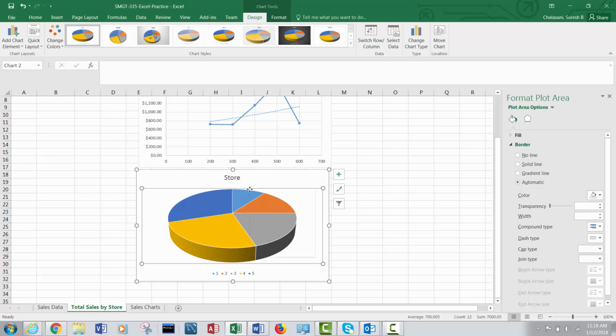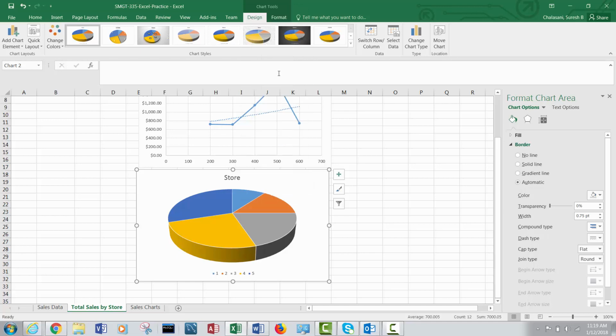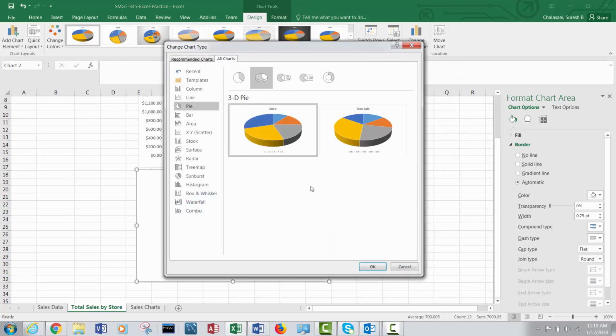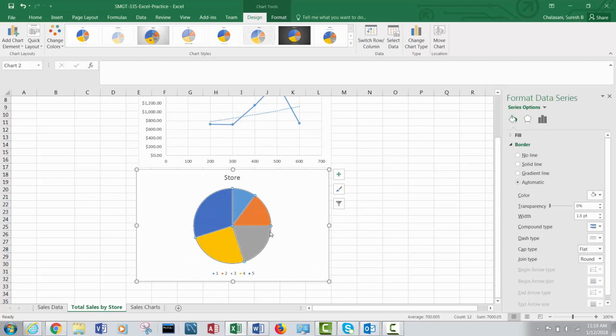And now you can select, and let's right click this, and I'm looking for change chart type, for example. So you drew this 3D pie chart, and for some reason you're not happy with it, and you would like to go back to a 2D pie chart. Then you could select this and click OK. It will convert it back to a 2D pie chart. All right.